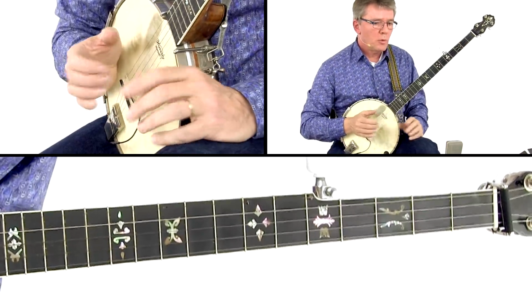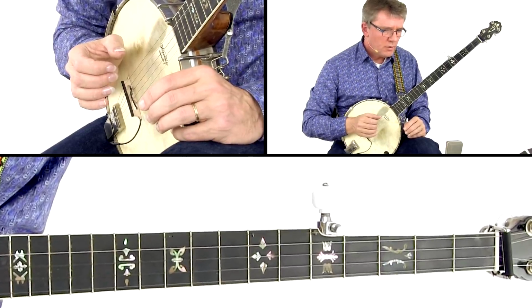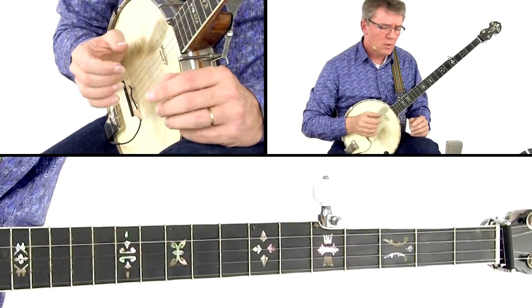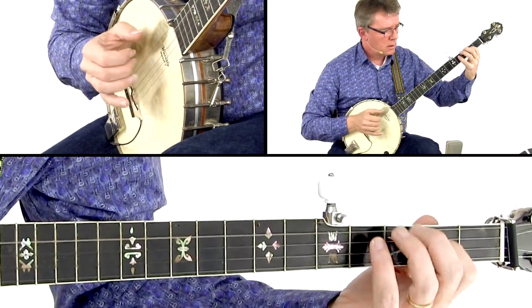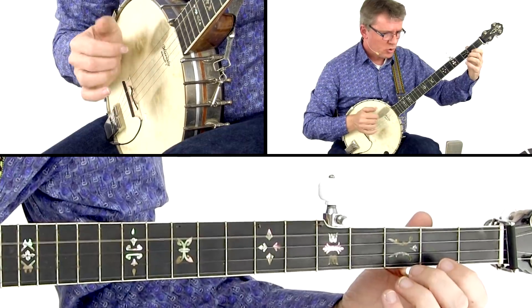Now bar 3 and 4 are almost the same, so check the tab for the melody. And note that at the end of a 2-bar pattern you start with a downward frail on the beat, so not with an up-pick note Pete Seeger style. So it's like this. Kind of switch the beat there.